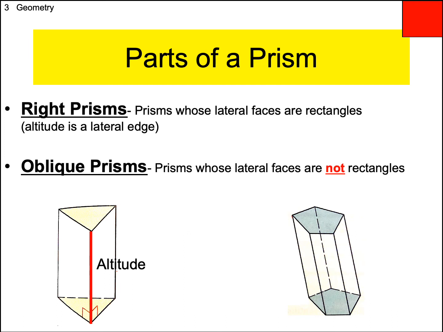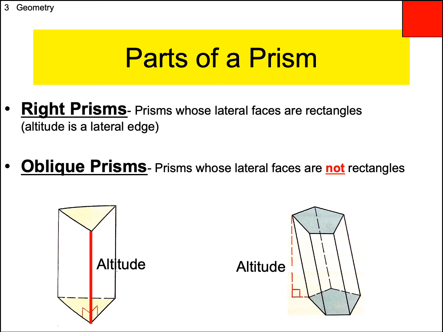So oblique prisms are the opposite of a right prism. In other words, the lateral edge doesn't form a right angle. On a right prism, all the lateral edges form right angles, and all the lateral edges are parallel to each other for both of these, right? Okay, makes sense? So where do you measure the altitude for the oblique ones? Well, sometimes you can do it from the center of the bottom base to the top, but if not, then they offset it a little bit, but they're still just measuring the perpendicular distance between the two bases, for both the right and the oblique.